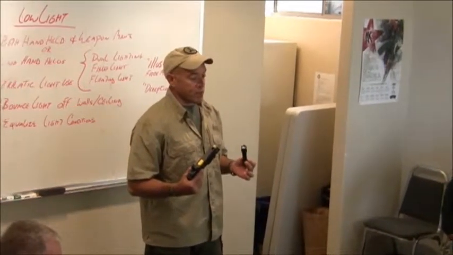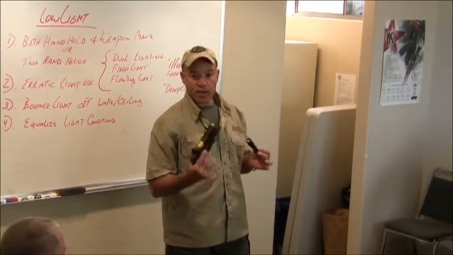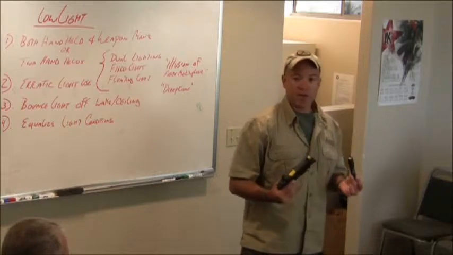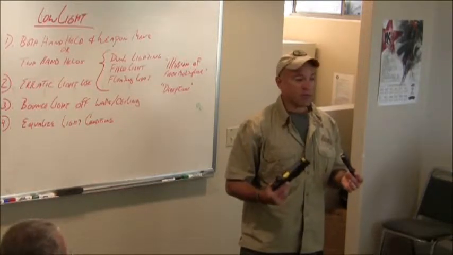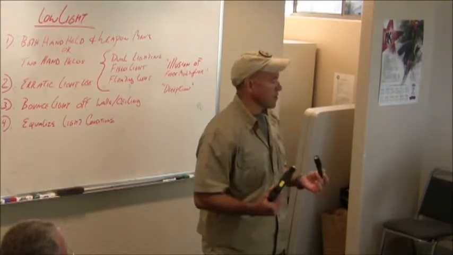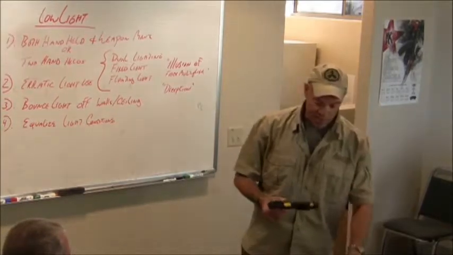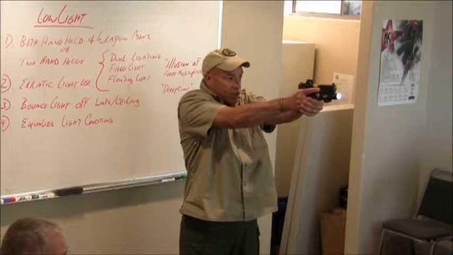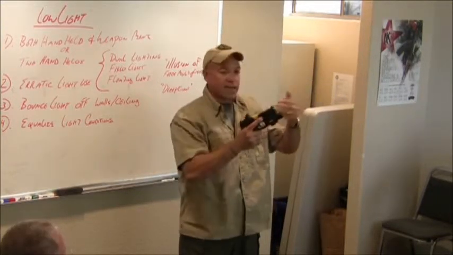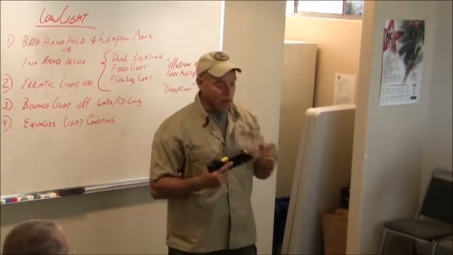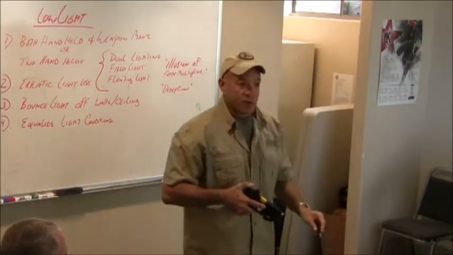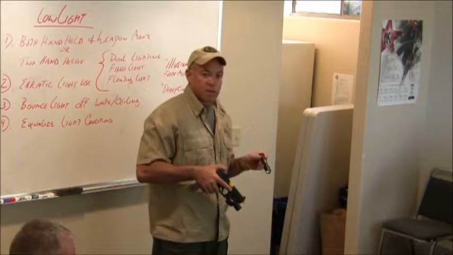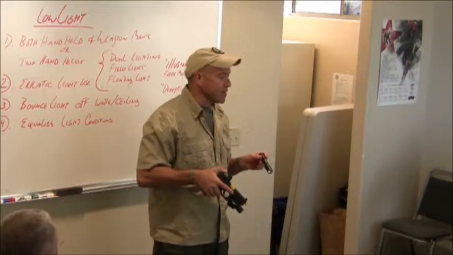So, the reason I want to have two, a pistol light or whatever other kind of light, and a handheld light, is so there are times when I want to deceive the adversary about my position, all right? And if I'm always pointed in over here like this, and the light is always attached to my pistol, the bad guy's always going to know the source of the light. However, let's say I'm behind cover and being kind of sneaky, and I want to illuminate that spot over there, but I think there might be somebody in there.